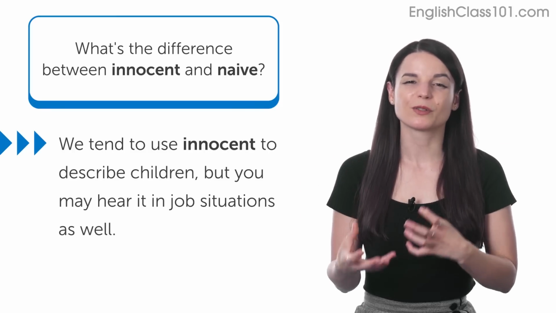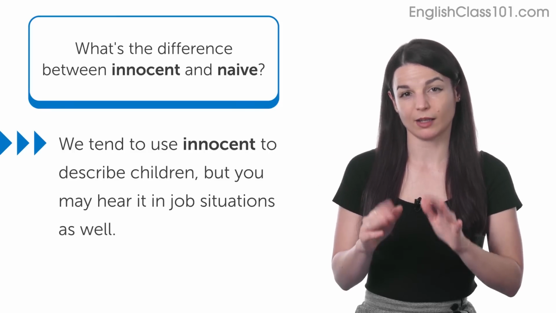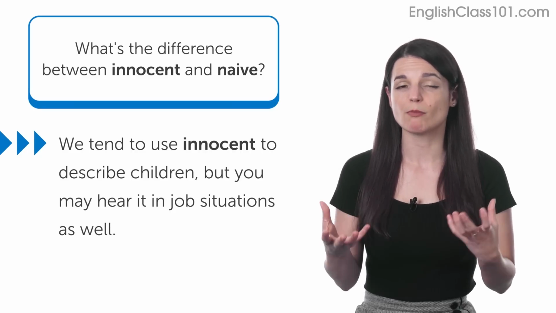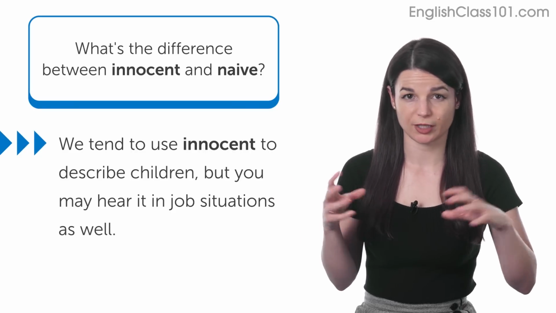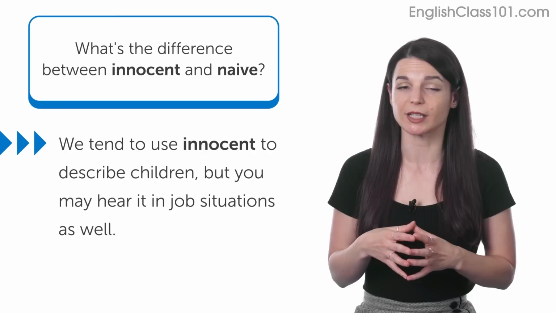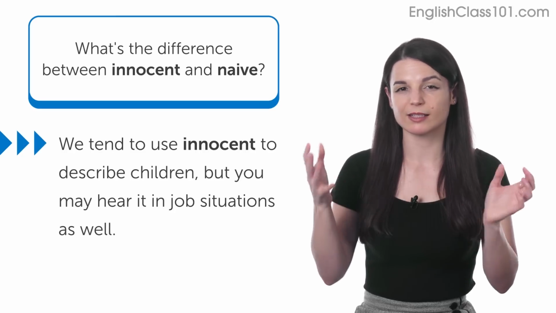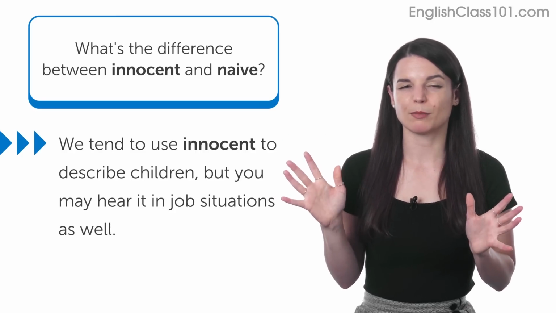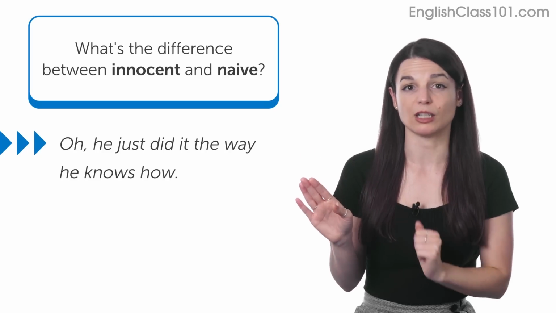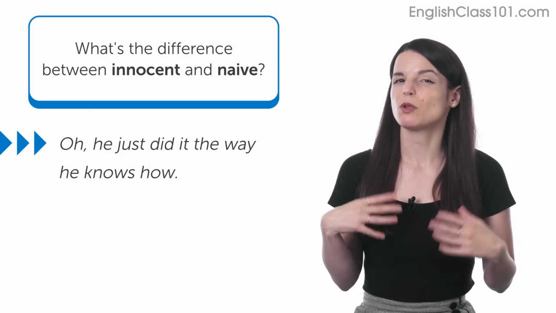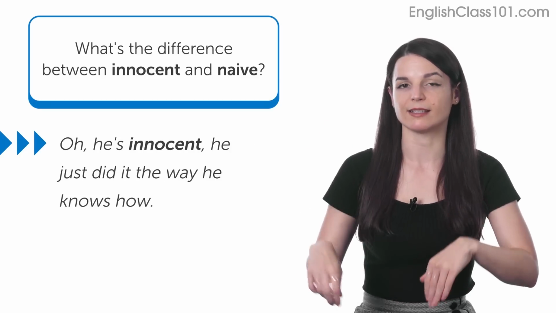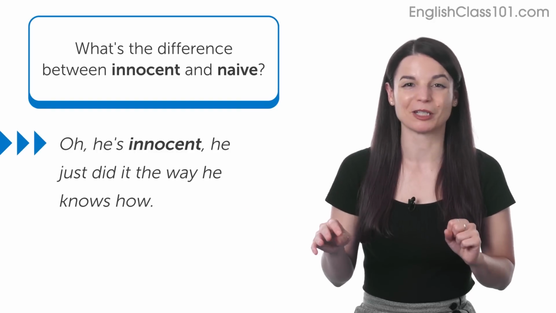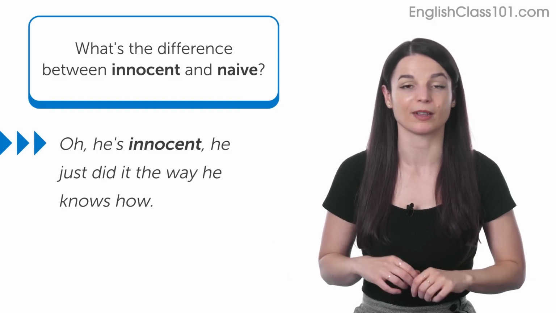So we tend to use innocent more when we're talking about kids and very young people that don't have a lot of life experience. You may hear it in like a job situation like this. Someone may use it from time to time, but probably in the situation I described with all of the different departments, you would probably hear somebody say like, oh, he just did it the way he knows how, or something like that. But you may hear someone say, oh, he's innocent, or oh, she's innocent, to mean that person has nothing to do with the problem, or they didn't do it on purpose, or something like that.